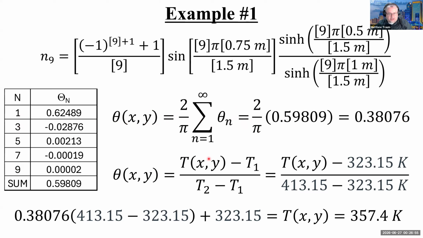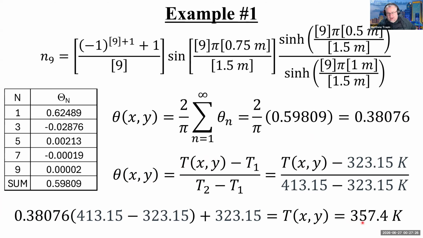Well, it's not too bad because I know T1 and T2, so I plug in my known values for T1 and T2. I plug in my known value for theta, which I just solved for, and out pops Txy, right? So here I am just doing it, cranking through, okay. And so Txy is 357.4 Kelvin. And I'm going to just make myself a note, check.